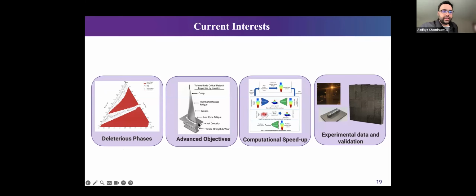And things like fatigue and oxidation are also pretty critical when it comes to turbine blades. A lot of open space for folks to work on. Again, we try to speed up the computation in many ways we can, but the idea also is, can we do more advances, given that we are now moving more and more towards highly multiphysics, nonlinear and transient problems. So that's one thing. And of course, it goes without saying that there is definitely a lot of effort going on when it comes to experimental validation and verification.